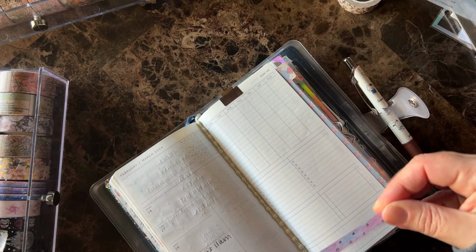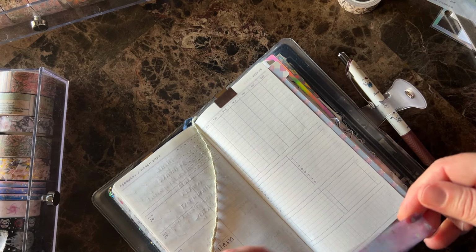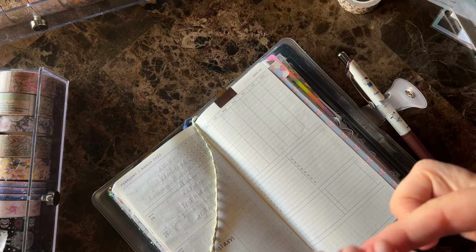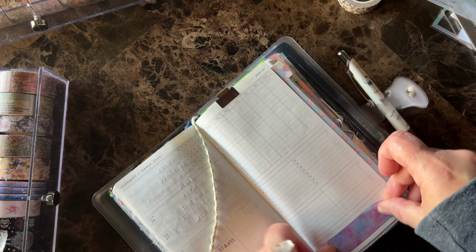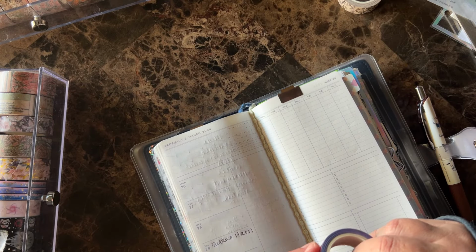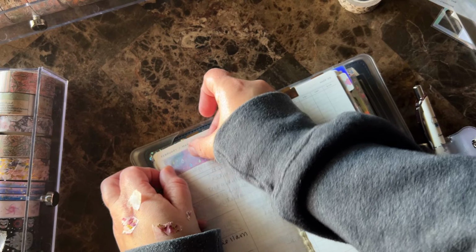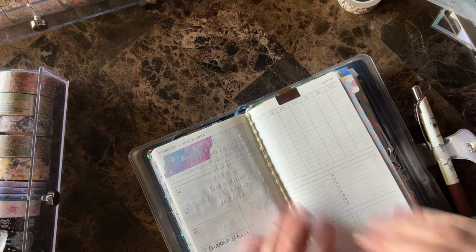Yes, I know. It's a lot. I have four of them and they have like three drawers each. But I have them in a little cubby in my room and I enjoy them. But I put this one somehow in the very back of a drawer, and so I wasn't seeing it. I used to have it right up in the front. So I'm going to switch it again. And then I'm going to add a few more stickers to this one later in the week, and I'll do a flip and show you guys. But we had a little bit of rain yesterday, so I just wanted to have that on there.